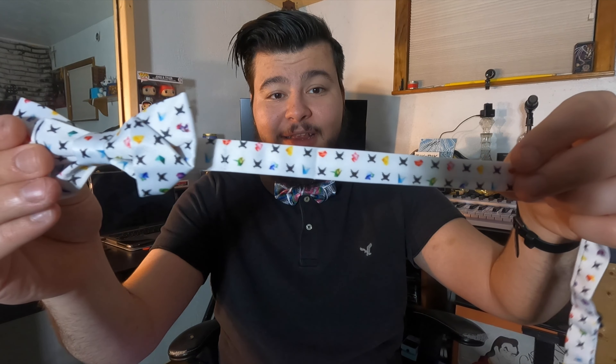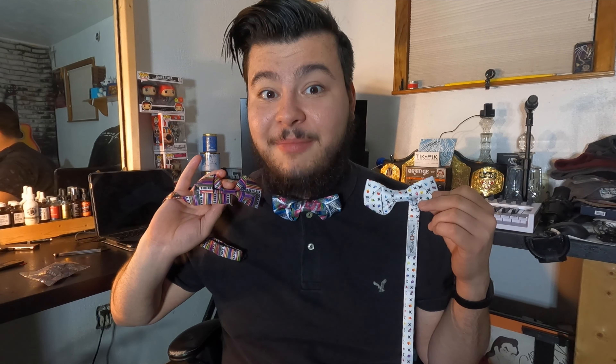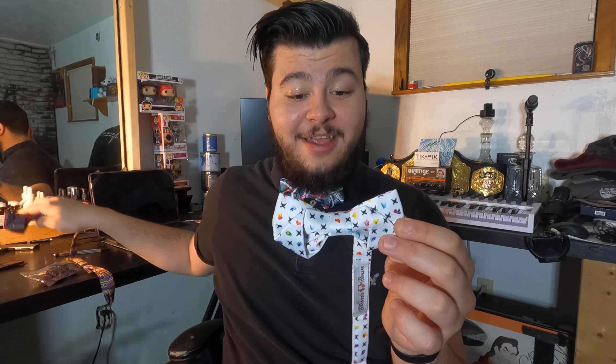The pattern continues on the neck piece itself. It's very plain compared to the other ones which are more colorful and extremely colorful. If you want a nice, subtle bowtie, this would be the one to go — it has enough of a pop to stand out. And there we are. I absolutely love the way this one looks. I did really like this one when I initially ordered it, and since I wear black all the time as a sound guy, this bowtie would be a nice contrast to all of the black that I wear.